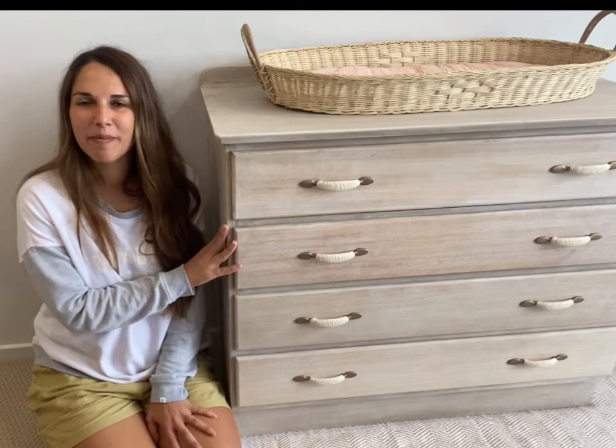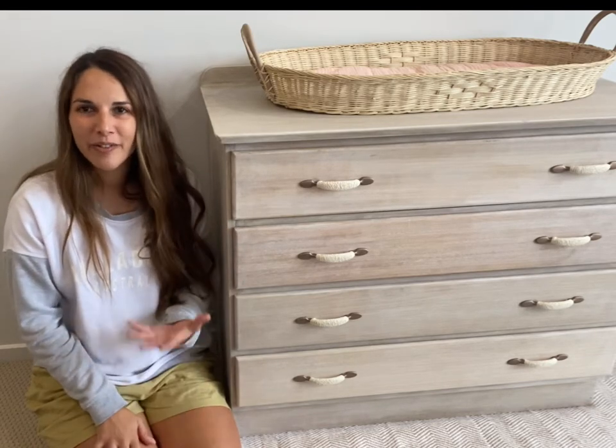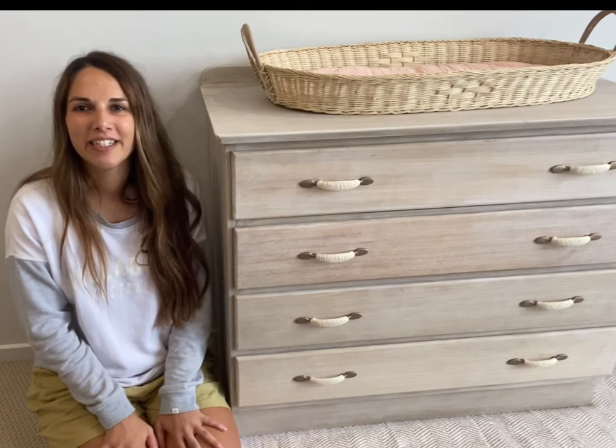This one here was given to me by a friend and look, it's the perfect piece to use as the change table. So we're keeping it for our nursery. So if you want to watch along and see how we get here, stay tuned.